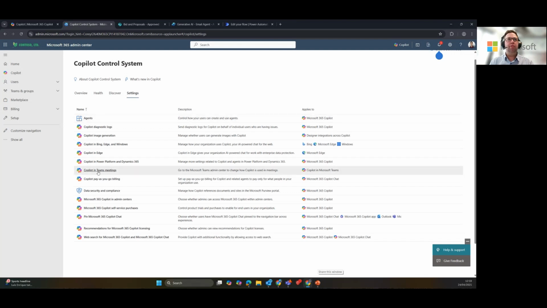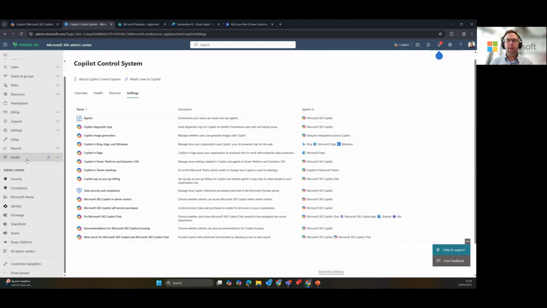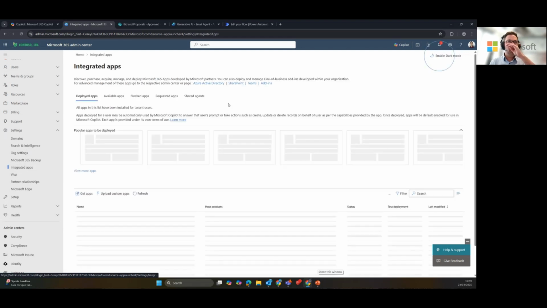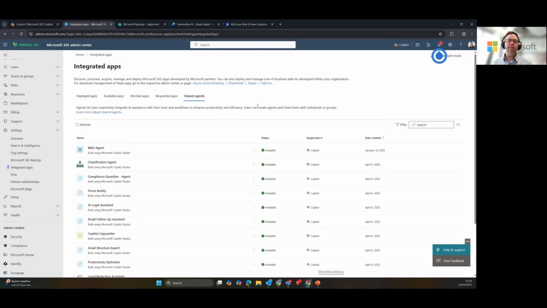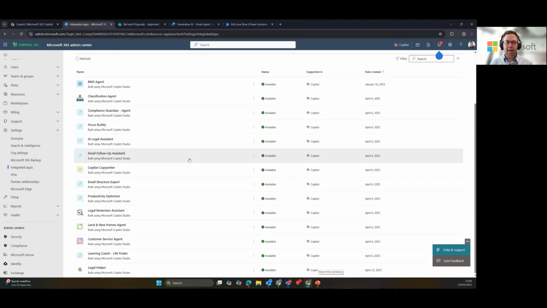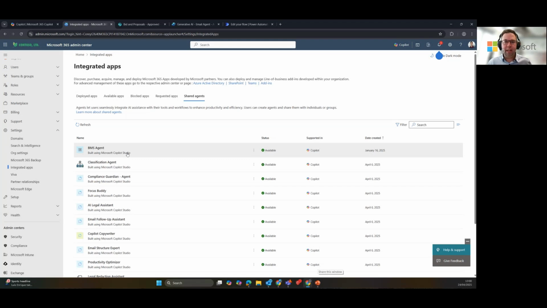So like I said, you're able to control things in here. The other thing I want to show you in the last 60 seconds is if we go down to settings and integrated apps, we go to shared agents. This is where you see those declarative agents that are created in M365 Copilot, all these ones that are shared out and created, and you can see they're available. For now, you can actually block these shared agents from within the admin portal. Soon you'll be able to see extra controls within here as well. But for now, this is where you can see all of your agents that are created as part of M365 Copilot. So you have overarching control there. Remember, these are just files at the end of the day as well. So if you did want to use the LP and set that up, you can. You can monitor or block or change access to those as you see fit.